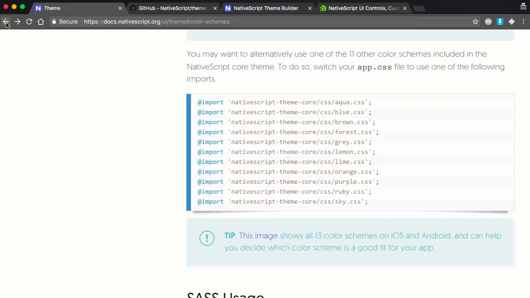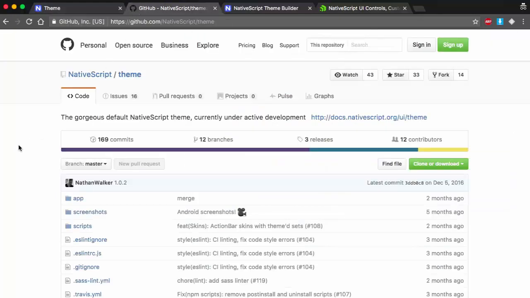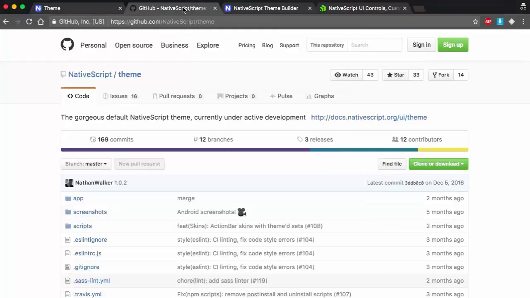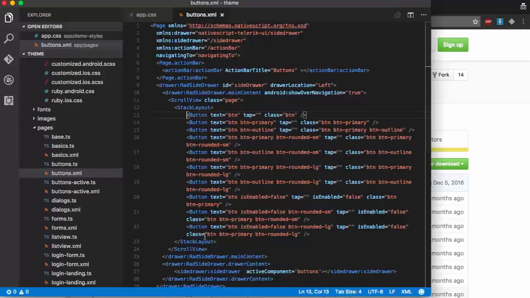And we're going to do that by using a kitchen sink demo app that's actually available as part of our public repository on GitHub here. So let me pop over to my terminal here, and I'm going to say tns run iOS, and concurrently tns run Android. And these will build and load the apps in my iOS simulator and Android emulator I have running. And while those are starting up, I'm going to head into my Visual Studio Code project here, so you can see an example of how these are used.